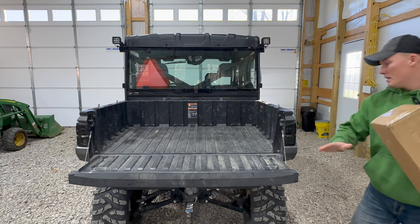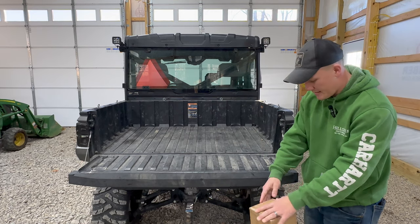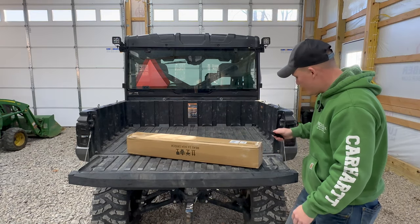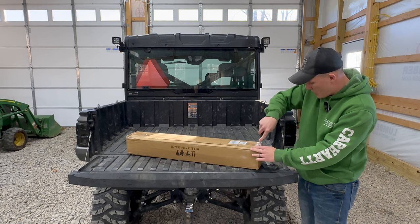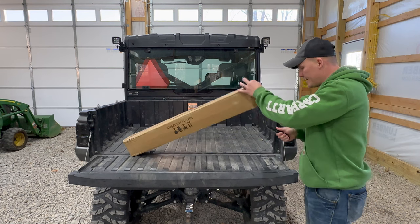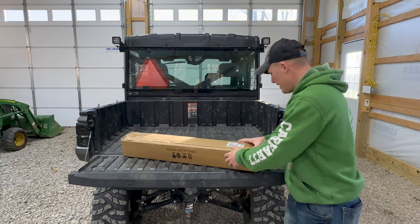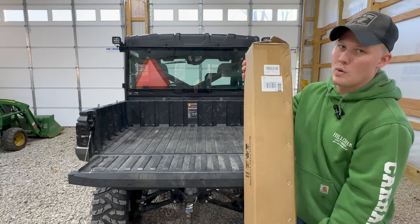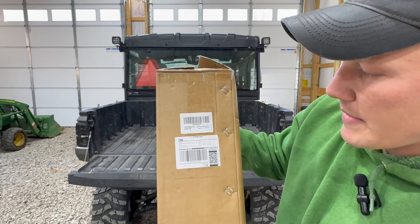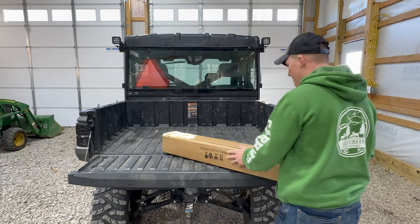As you can see, this is what it looks like without any bed mat — it's just plastic, it scratches up really easily. I am super excited for this because I have been wanting one of these for a long time. What better way than to show you guys on the channel how well these things work. I'm going to go ahead and cut this box open with a knife. It's from A and UTV Pro — Ranger Protection Accessories — and it's called the Bed Mat BM.